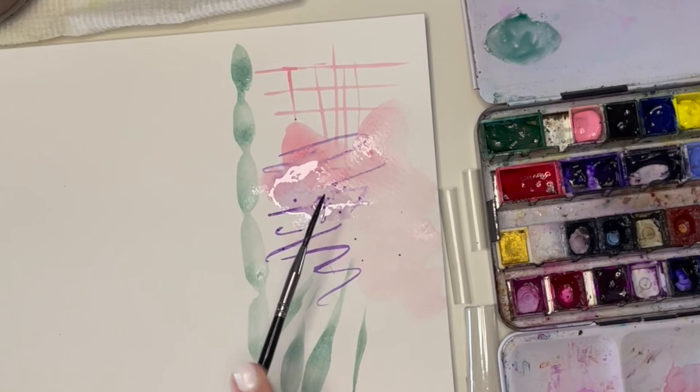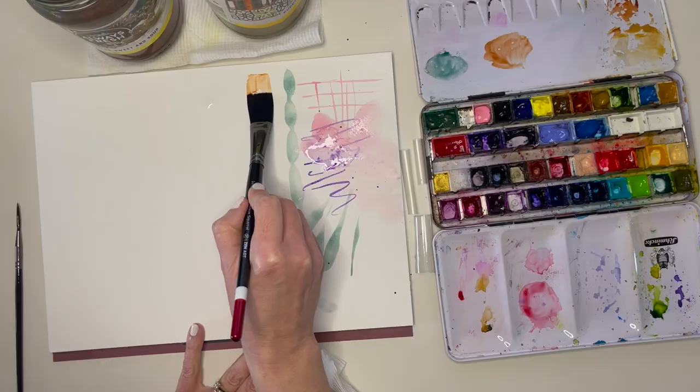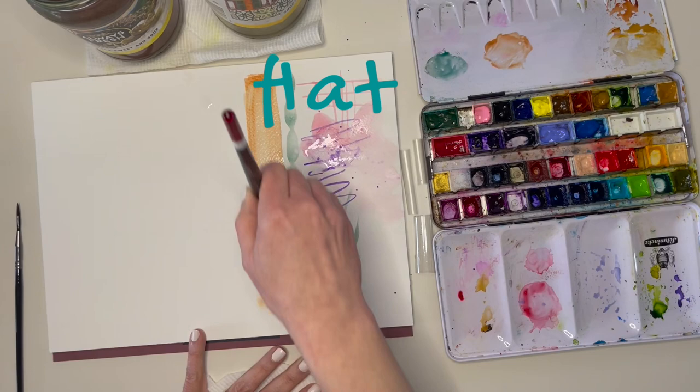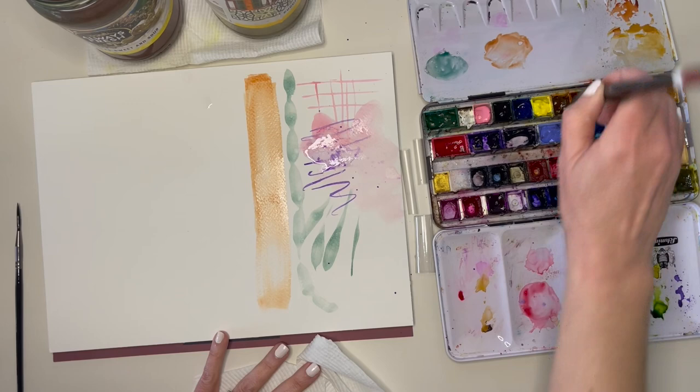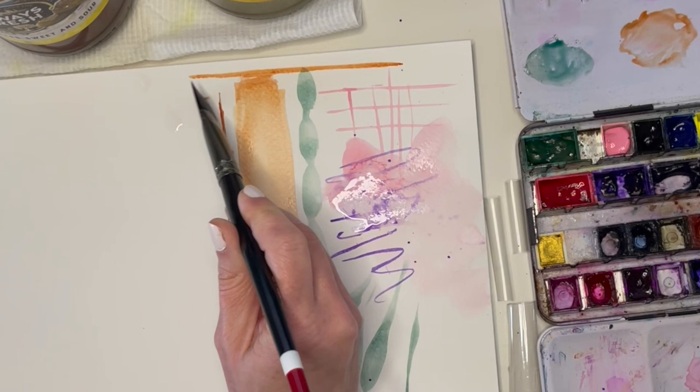Splatter is another lovely way of making marks — rigger brushes make fine splatter and larger round brushes would make bigger splatter. Another brush shape you see is a flat brush. This makes big blocky marks if you use the belly of the brush, but you can also use the tip of the flat edge much like we did with the round. In this way you can get a very fine mark similar to the lines we made with the tip of the round. You can also use just a single corner of a flat and get a very nice small mark.